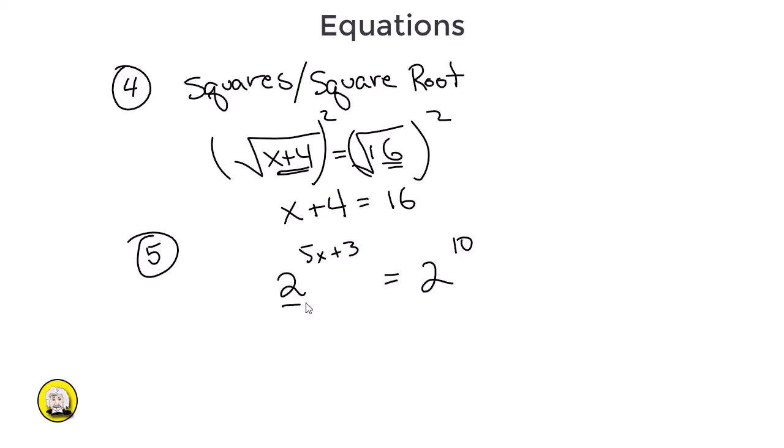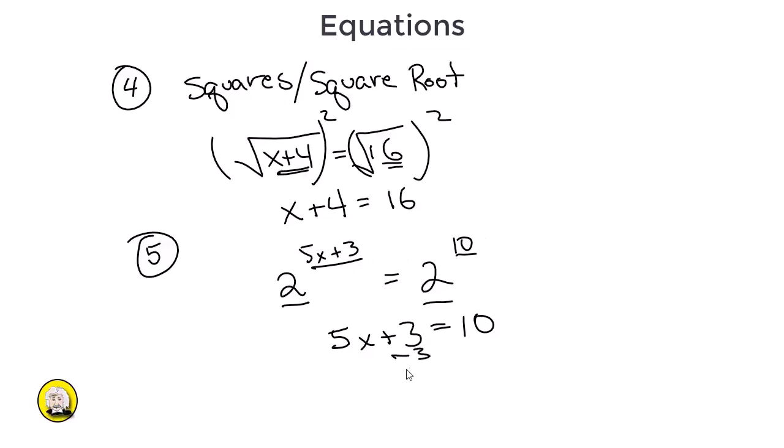Well, I have this base 2 on both sides of the equation and the base exponent relationship as follows. If it's the same base exponent relationship, 2 to the power, then I could eliminate that entirely on both sides of the equation, and my result will be simply the exponents. 5x plus 3 must equal 10 for my original equation to be true. And I can solve for that, again, as a two-step equation.